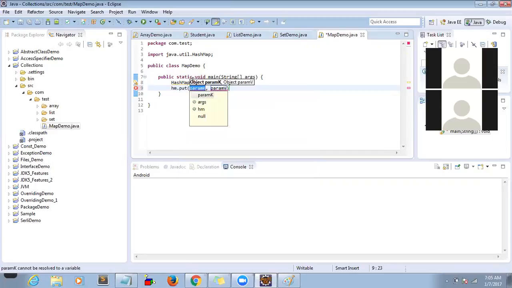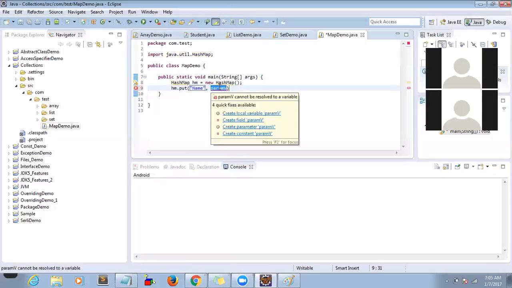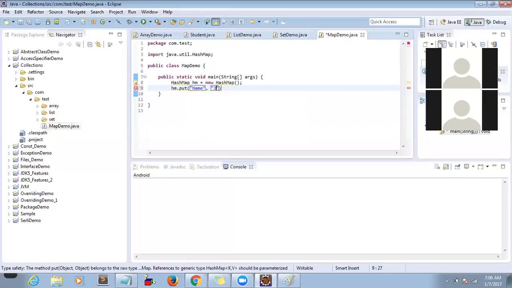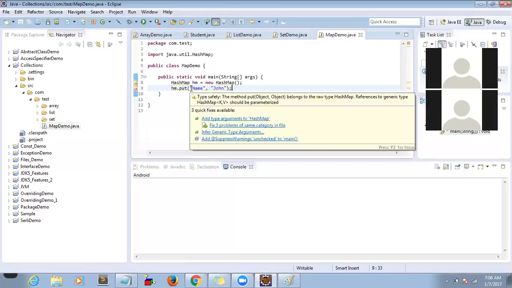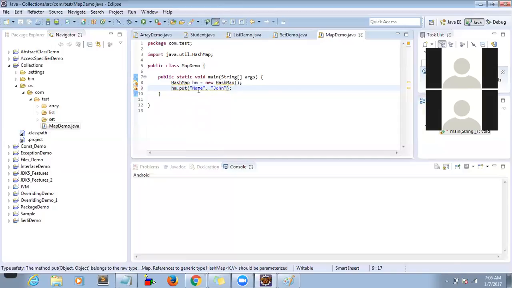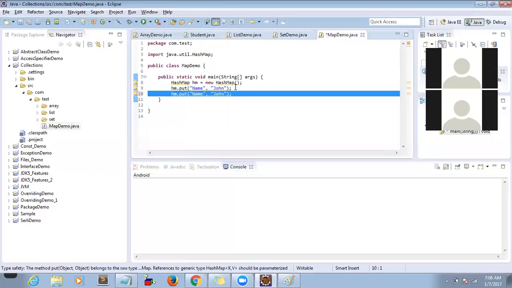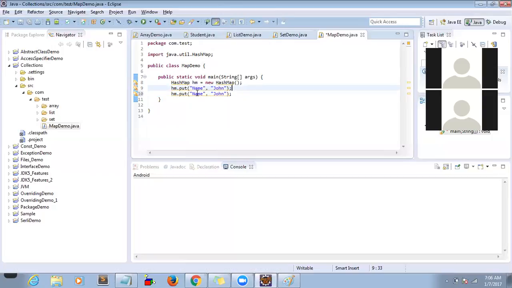Put is a method and it takes two parameters: a key and a value. I'm giving the key as name and the person name as John. So key is name and value is John. It will take the elements as key-value pairs.